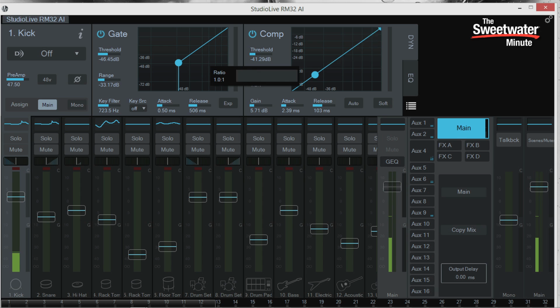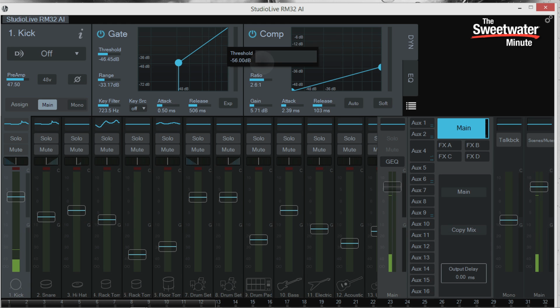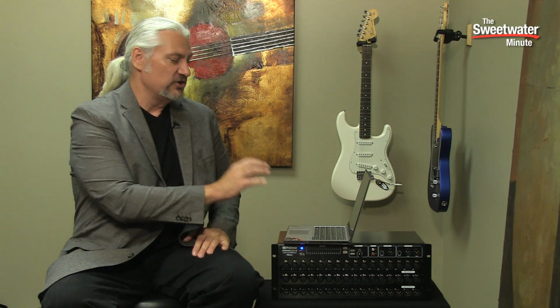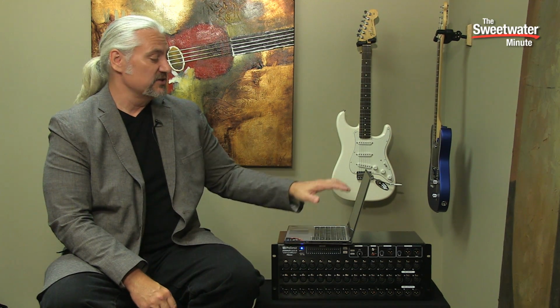The Universal Control app also gives you complete visual feedback of what's happening inside the RM32. So the software mixer has complete metering that shows you what's going on inside the digital console. With the StudioLive RM32AI, you've really got a full-featured digital console inside this rack box. Now the nice thing about that is that you have immediate control over all of the parameters using your computer. You can just reach out with a touchscreen like this, grab whatever parameters you want. With an iOS device, it's very similar. And if you're on a regular computer, you can just use a mouse to access those parameters.